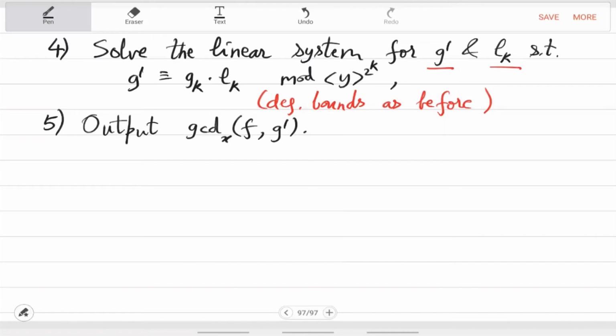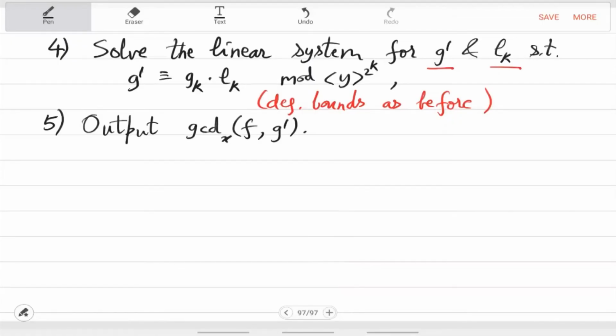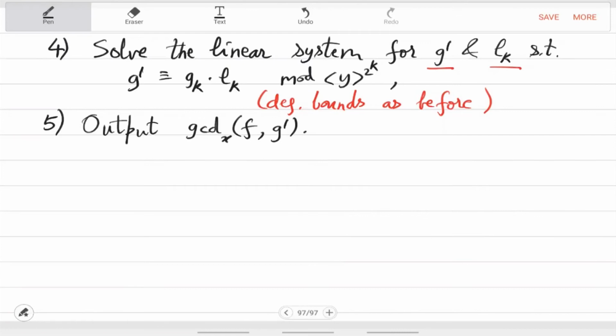Any questions about the steps of the algorithm? Yeah, so how hard do you think the proof is? Can you guess the proof? Why does it work? The only bad case is when f has a factor, but this GCD comes out to be 1. So what does it mean? At this point you should move to resultant. You look at the resultant of f and g prime with respect to x. So GCD 1 means that the resultant is 0, right?